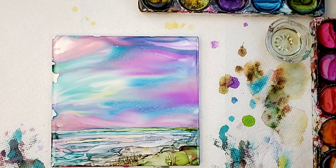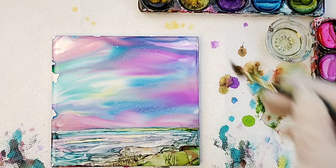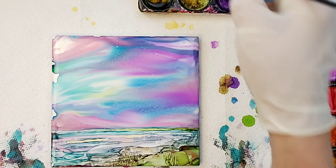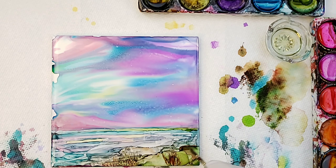And again, just tapping into my paint a little bit. I come over and tap a little bit off on the paper towel and just bring it up a little bit. And I'll pick up a little bit of brown for shadowing. Make sure I don't have too much on, so I tap some off. It's like the grass is coming up from the cracks there.